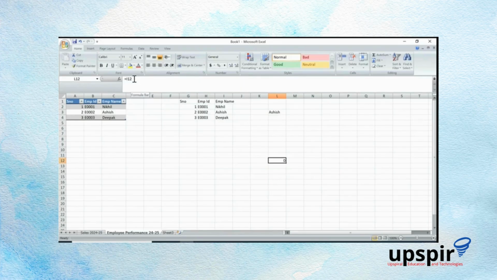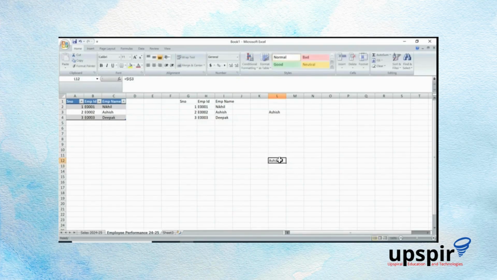Now there is a way to hard code this, or freeze this. If I just click here, on my system, I will write dollar here and dollar here, putting dollar signs before your cell's row and column, and I will make it 3.